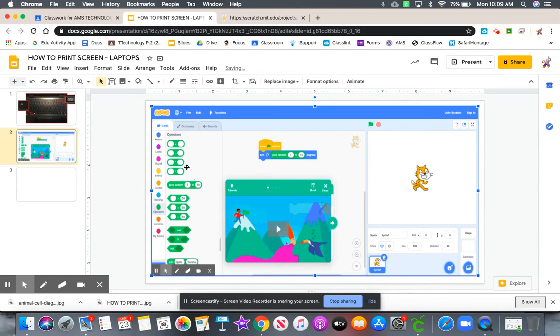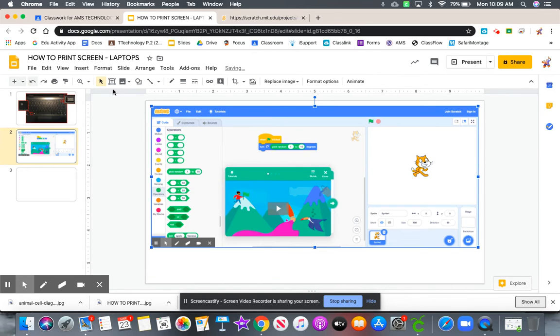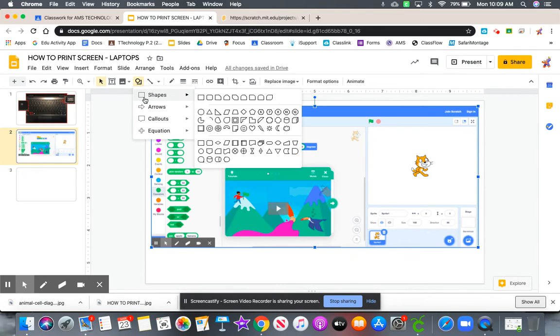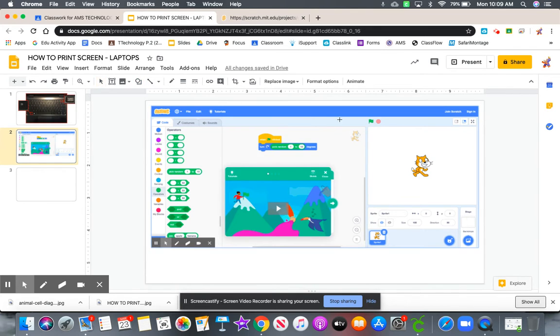Maybe I have the students label the actual screen. I want them to tell me where the preview window is, where the workspace is, and maybe label even specific types of code. So how would they do that? With the Shapes and Line tool. Grab a shape, let's say a square, and I want you to identify the preview window, which would be this window. They're just going to drag the shape over that window.